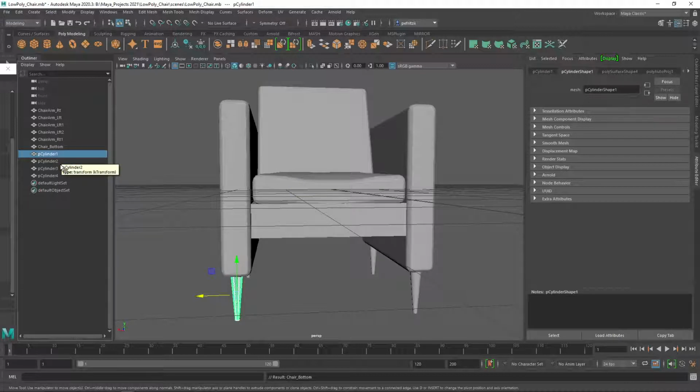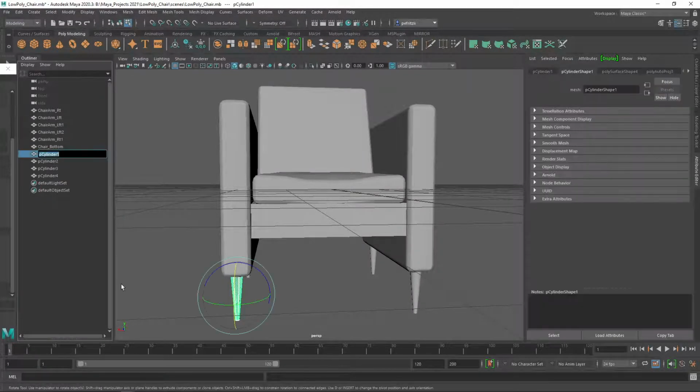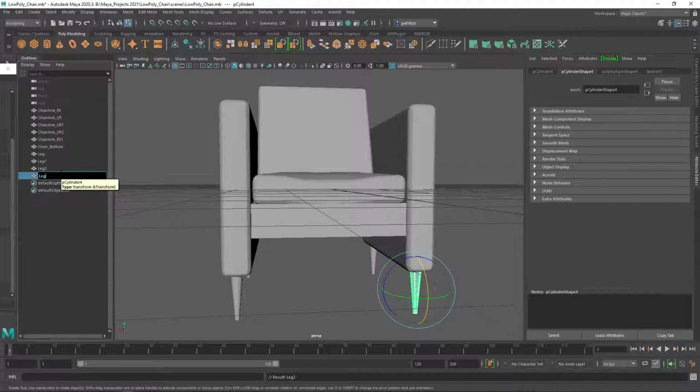This is going to be, see, it would have been easier if I named it right off the bat. So these are going to be legs. And let's go ahead and name it. Okay, so we'll just call this leg. It doesn't really matter which one. Copy that, Control C, Control V for these. And it will automatically rename them for us. Now this is the only time you want to use Control C and Control V.